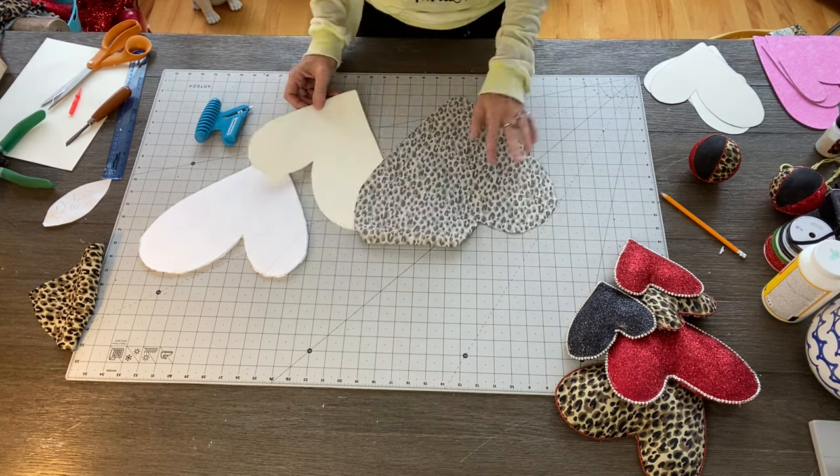But here's the thing. Before you start tracing, do you see how much bigger my fabric is? You want to make it at least an inch and a half wider on the sides of your template. So lay it on the fabric, and then you can take your ruler and go all the way around and mark an inch and a half, an inch and a half, an inch and a half. I would mark an inch and a half here, and then mark it here, and then draw the line straight up to it. But on these ones, I didn't really measure. I just held this down and cut, so I had enough to use when we fold it over. That's why you're leaving at least an inch and a half on the sides of this template for the fabric. The foam core is cut down to the exact size, okay? But your fabric needs to be at least an inch and a half bigger than your template.